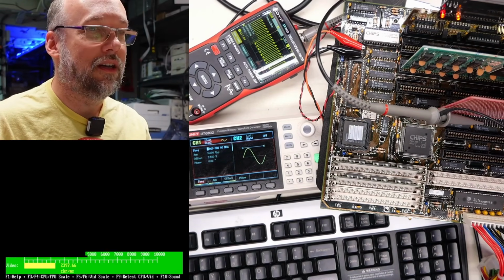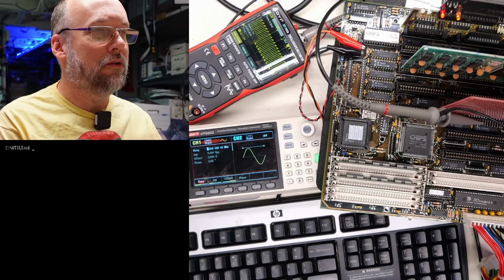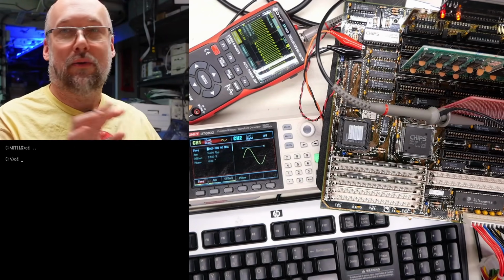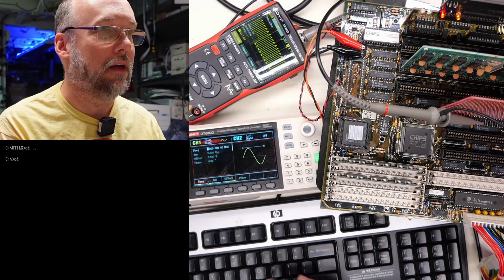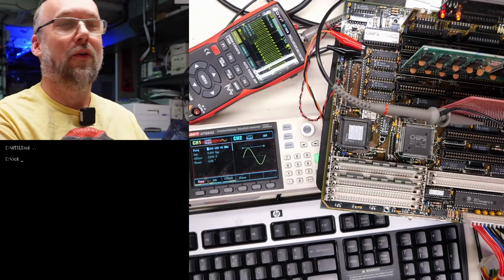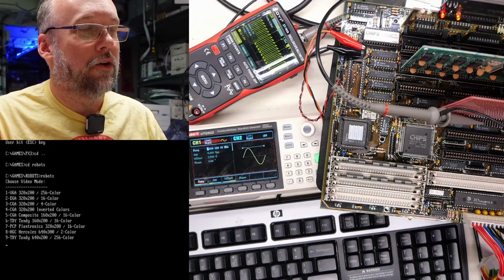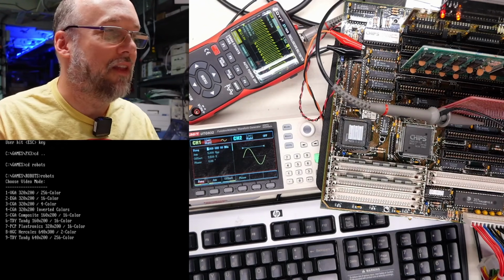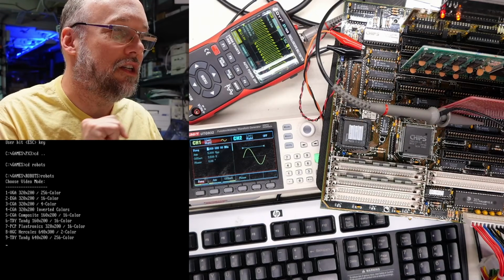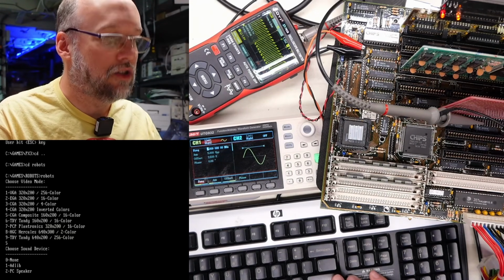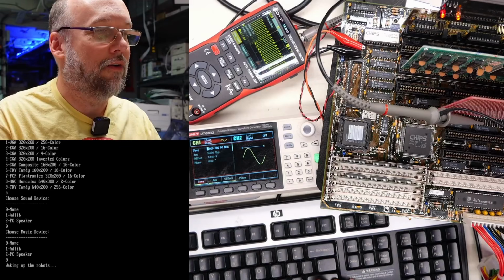Let's exit out of here. The keyboard is still working. What I want to do is enter a game like Planet X3, which has some animation happening on screen, and then we'll ramp right back down to the 150 kilohertz. I mean, we're going to go to Petsky Robots, because that has robots and stuff moving around on screen, and we're going to do CGA composite color again, just like before. I'll skip the sound altogether.